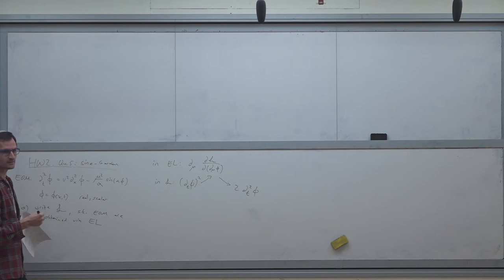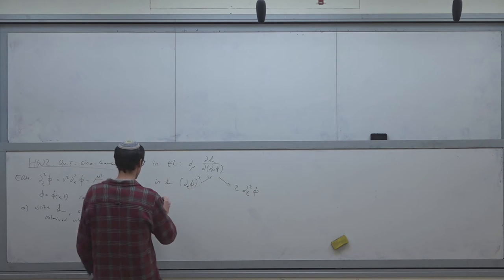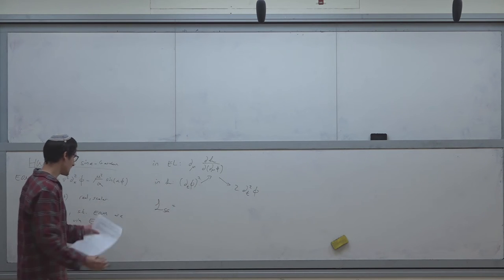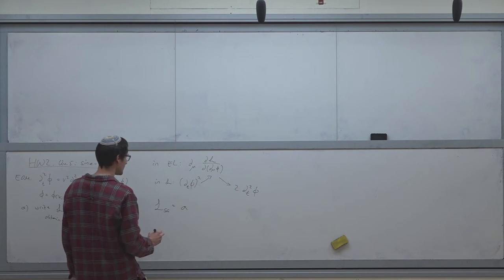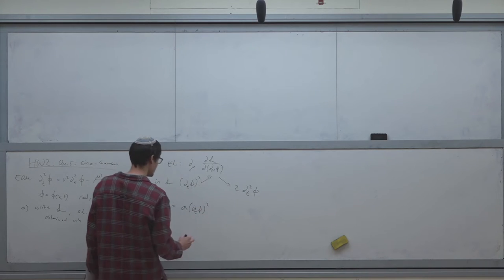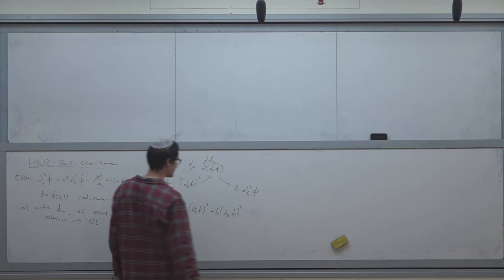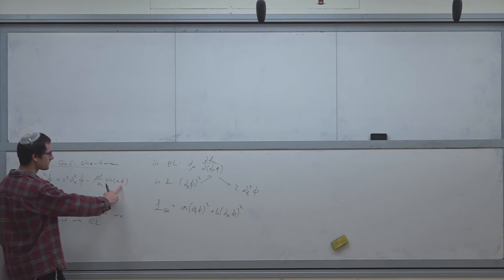I'm going backwards, right. So the kind of Lagrangian that makes sense to guess using this kind of knowledge is, let's forget about the constants for a moment, let's just assume some constant A times dot t phi squared, and then some other constant B times dot x phi squared. That'll take care of the second derivative in time and second derivative in x. And then I need to add something that is a function of phi.